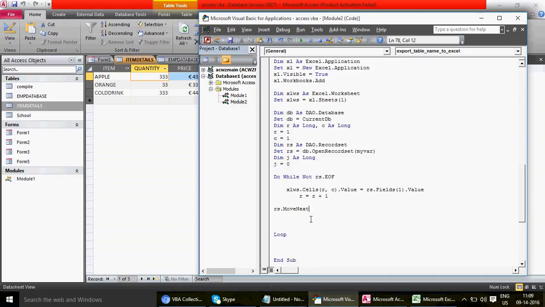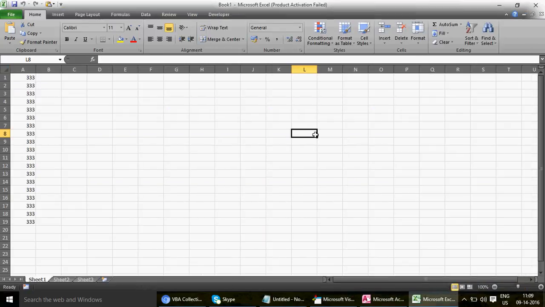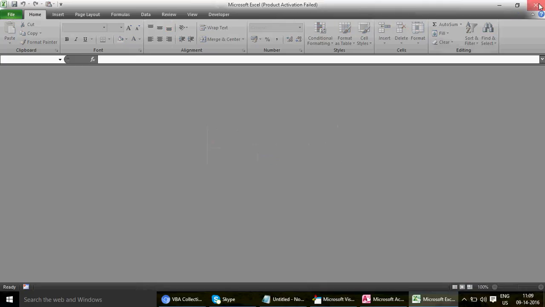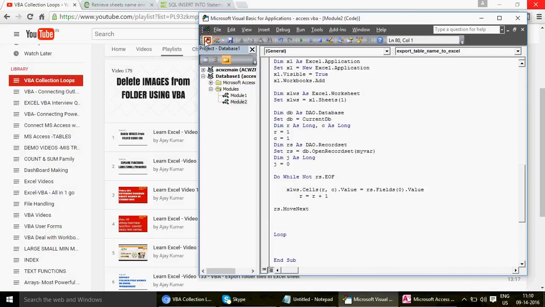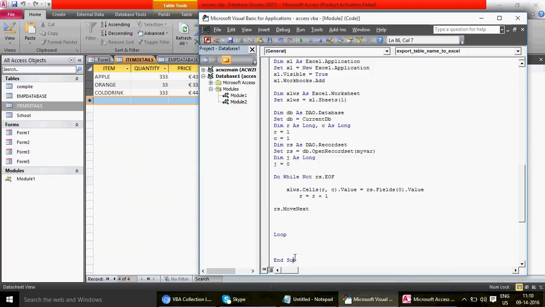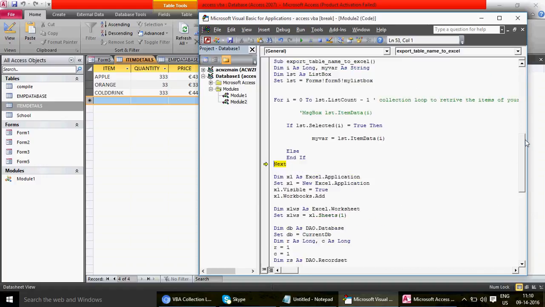Now let's just run this code and have a look. So let me change this to 0 also, so that we can have apple, orange, and the cold drink. All right, so let me close this Excel. Basically, we are doing every troubleshooting in this video, and this is the way you learn the things when you see the things happening. Not like I don't want to write any pre-written code, and I want to be quick. In this way you can also see what these lines mean. So let's just run this code again quickly.